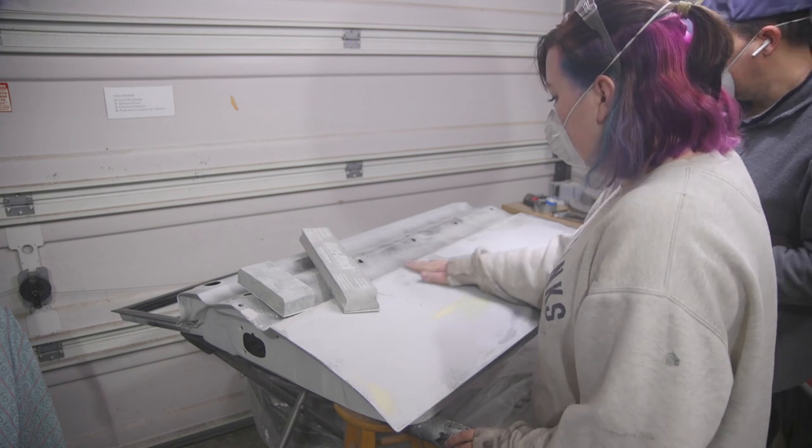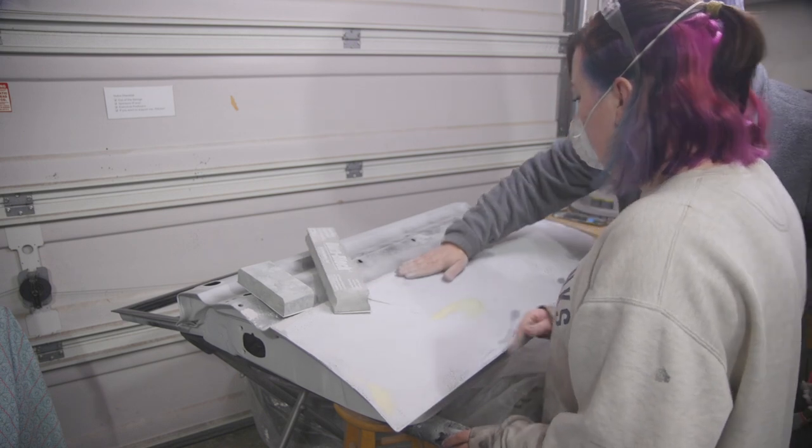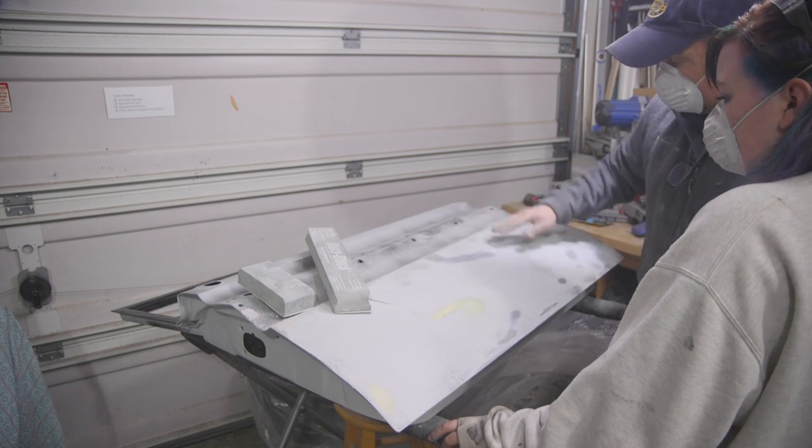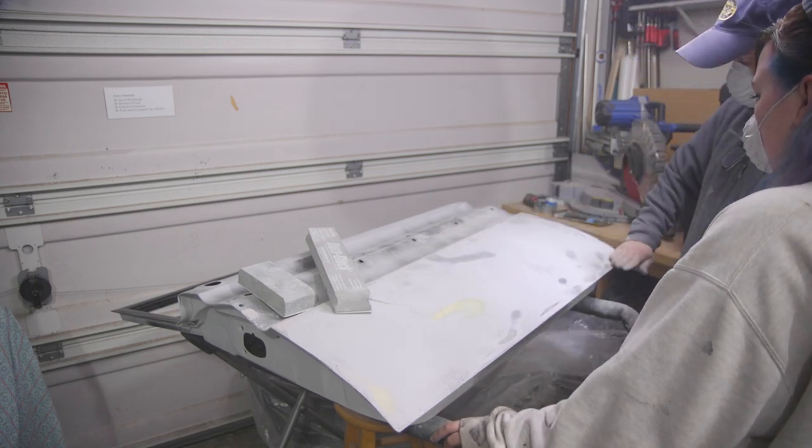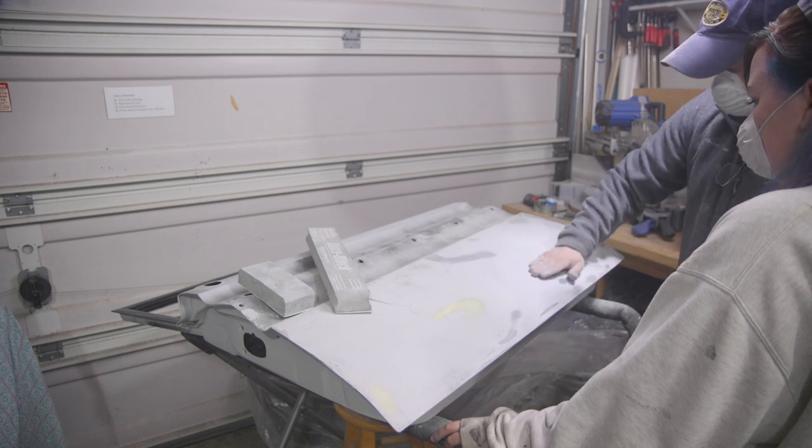High right here and low over here. Right here it feels low. Yeah, you can see it. So we need to do filler here, here, here. We're going to need a lot of filler. Okay, so we are done sanding, but this door is pretty messed up when it comes to the bumps and stuff. So we're going to have to do a lot of filling. That's what we're going to do now.